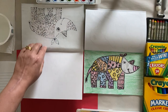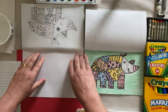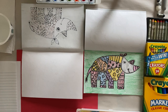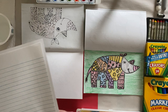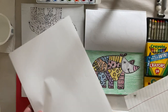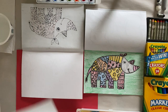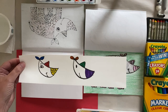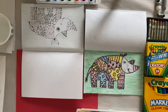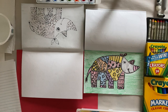You want to turn to the next page in your sketchbook after your spring bunny drawing. And you want to turn your sketchbook so that it's in the wide position. And I have over here some scrap paper, like a piece of notebook paper or a piece of plain computer printer paper. Whatever you have to practice or doodle on. So see, I was practicing my rhino heads here. So you can practice on a separate piece of paper before you get started in your sketchbook.